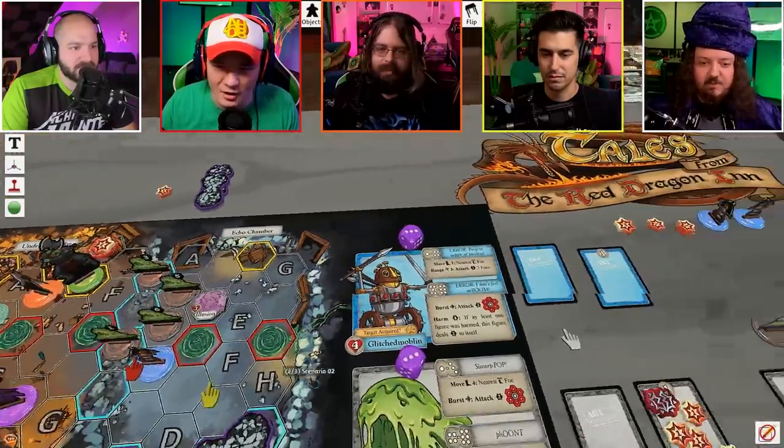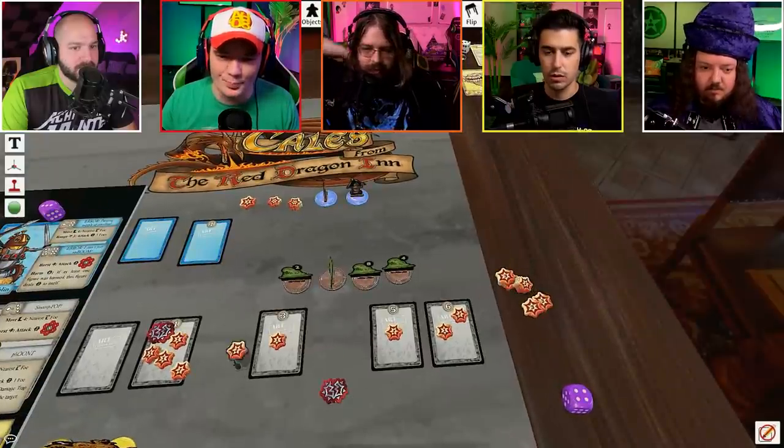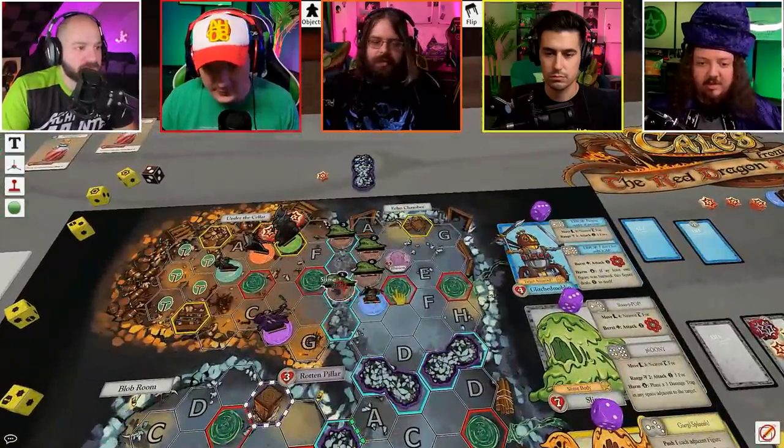1, 6, and 5. Shoot them all. Bim bam boom. Is he not? Yeah, you're right. Bip bop boom. Well, actually, he's not gonna go. He's not gonna move into this pool. He doesn't need to move, because he's already adjacent.